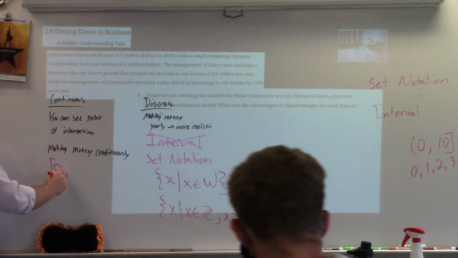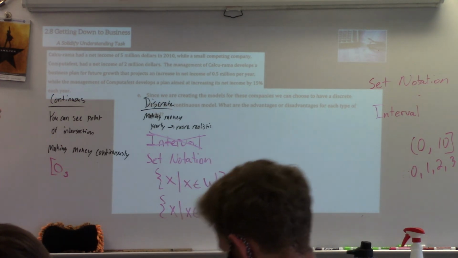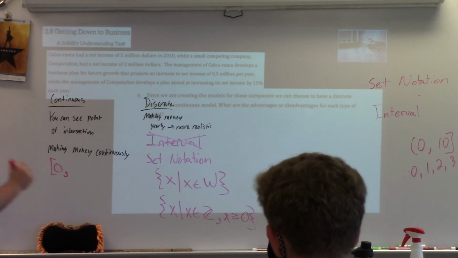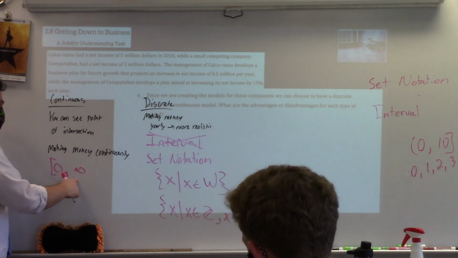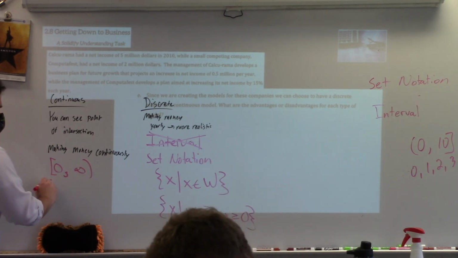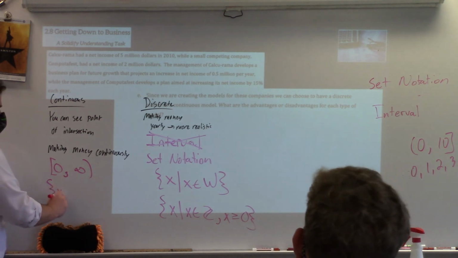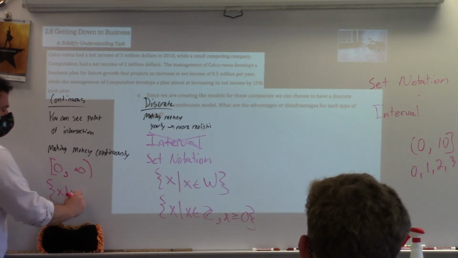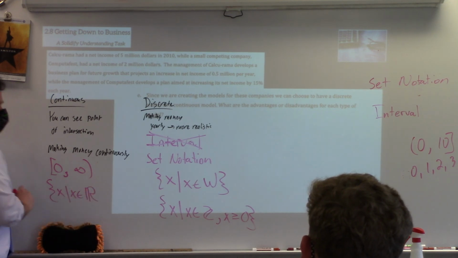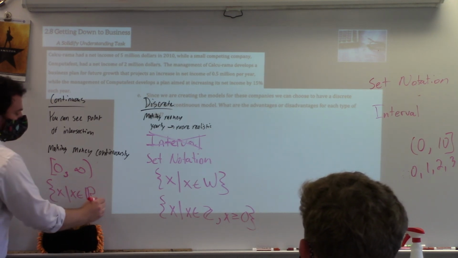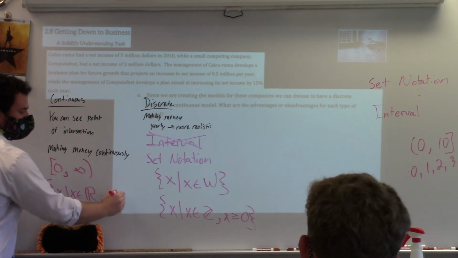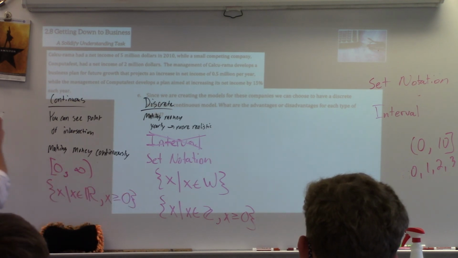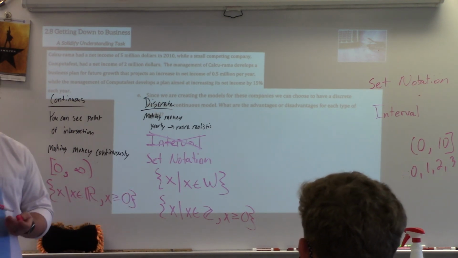Now, technically, we didn't ever say a time for it to stop, so what would it go all the way out to? Infinity. Bracket or parenthesis on that? Parenthesis. Can you equal infinity? No, you can't. As interval notation, it'd be the set of x when it's continuous. What number set are we dealing with? The reals. But again, can we have negative years? We can. So x is greater than or equal to? Okay, you need to make sure that you have a picture of that.